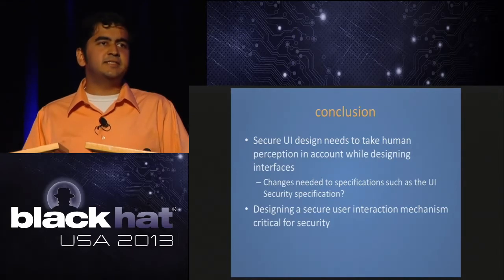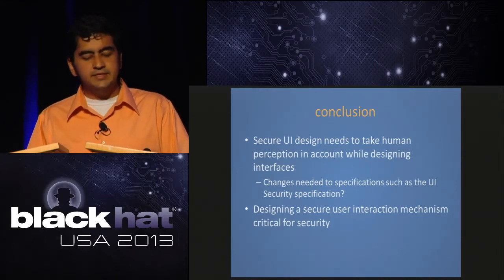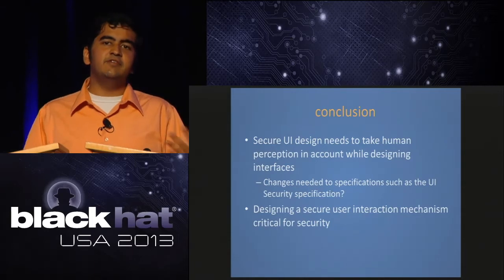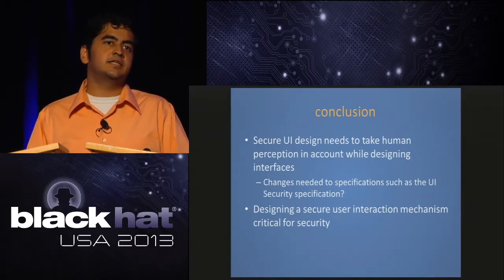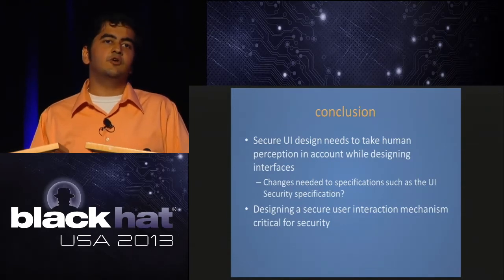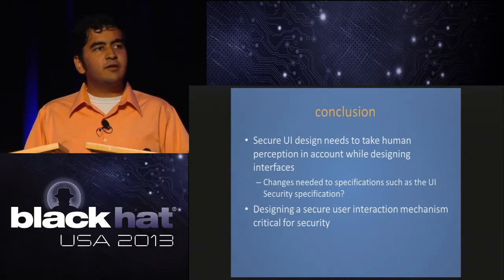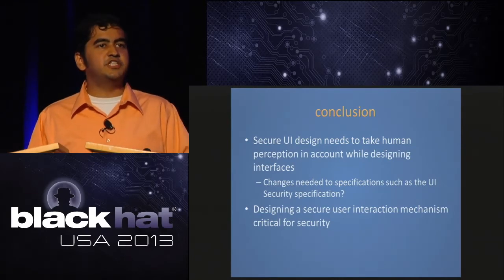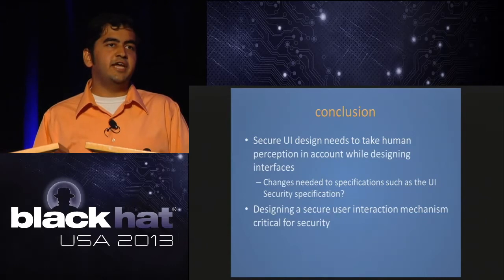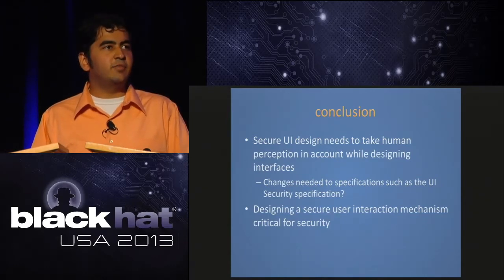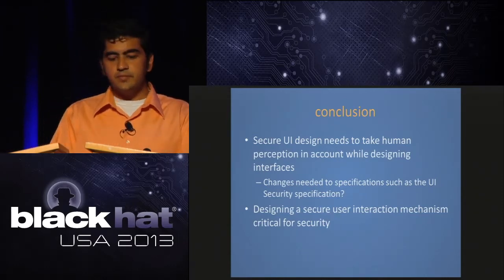But fundamentally, designing a secure user interface mechanism is critical for security. Anytime we ask the user to provide us an answer to a question, someone could trick the user. So it's important to think about these secure user interfaces anytime you have an area shared between an attacker and a sensitive button or a sensitive decision.